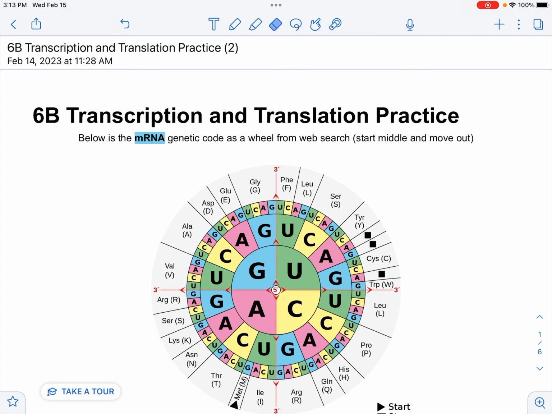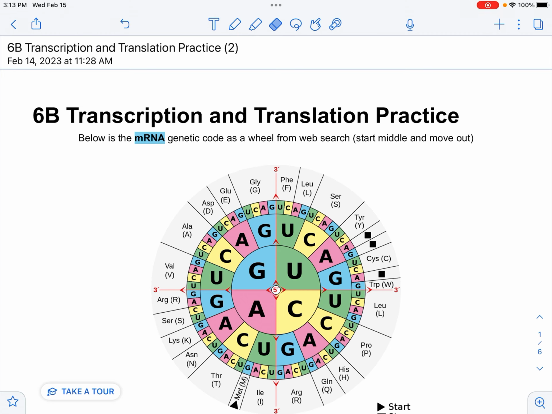5-3 directionality. So below this thymine for DNA, I'm going to put A for adenine. Below the A for DNA, I'm going to put T. Just kidding, right? Remember that we can't use T's in RNA, so I'm going to put U. Apples under trees. And below C, we still have G. And below G, we still have C. So that's how you do your base pairing rules.